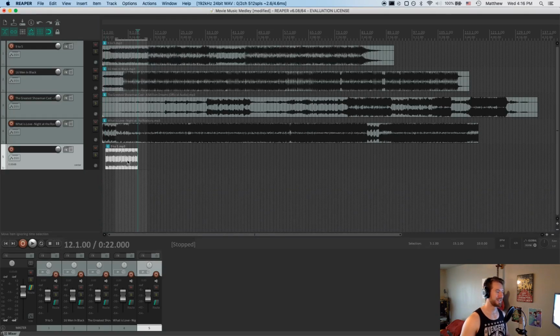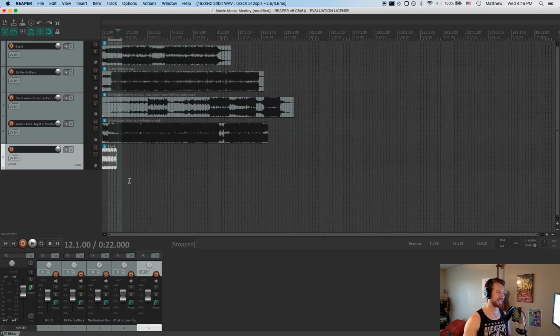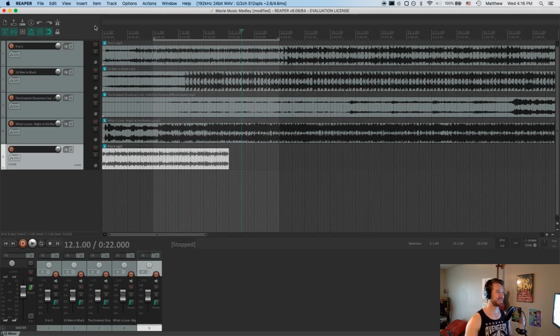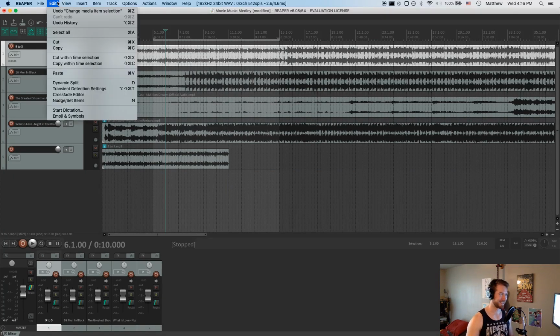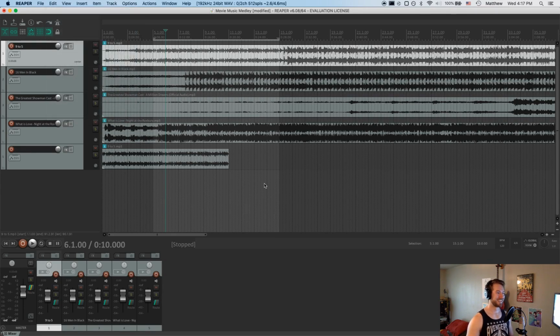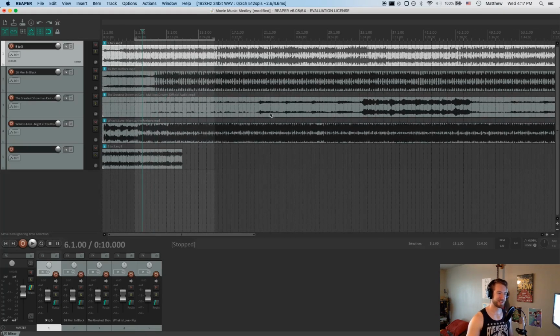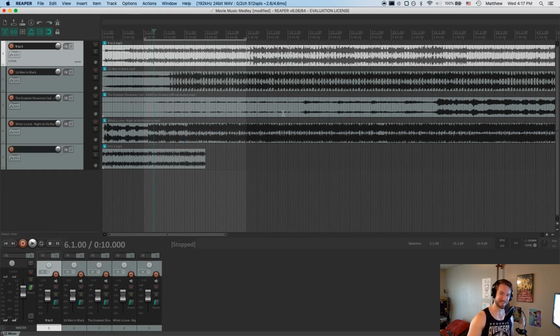There we go. So that's one difference: in Reaper, the key combinations are different. I can't just type Command C to copy a section that I highlighted. You see there's a copy, and there's also copy within time selection, or Command Shift C. So I'm going to be relearning a lot of key commands, and enjoy watching me stumble through this relearning process.